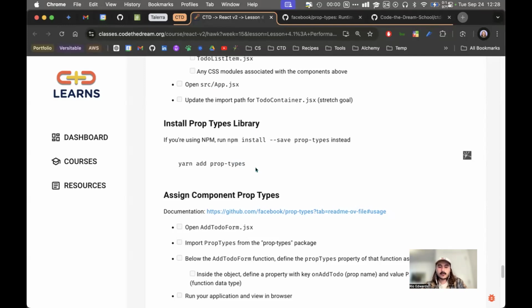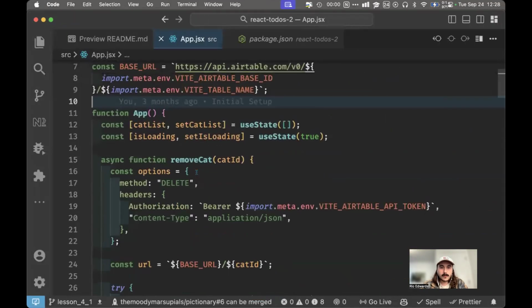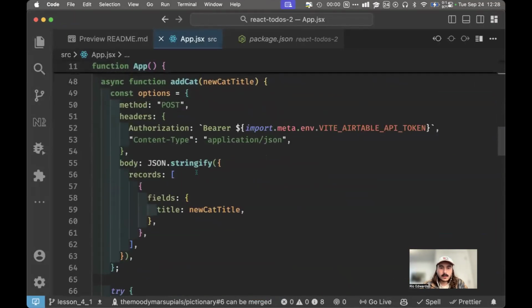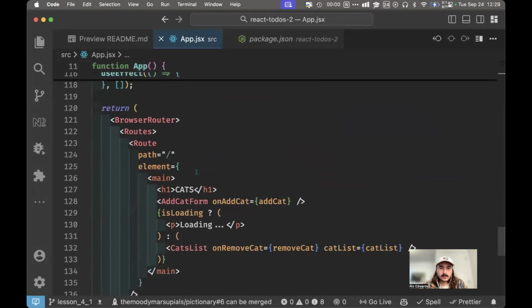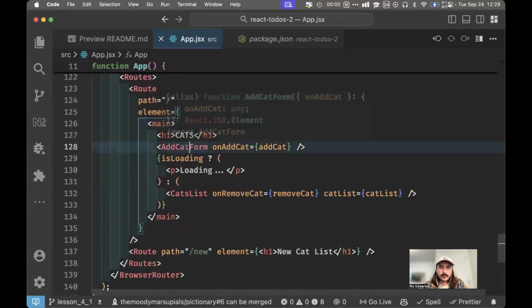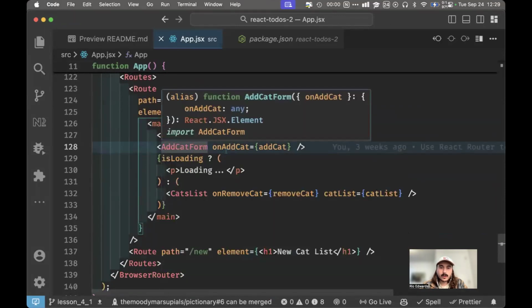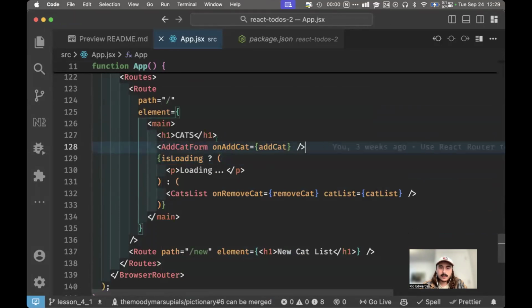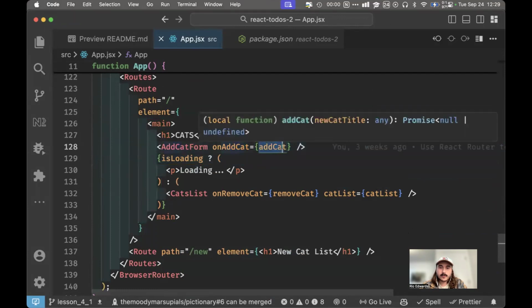So for example, our components here, this add cat form component only works if you pass in an on add cat function. So this is like a handler function.